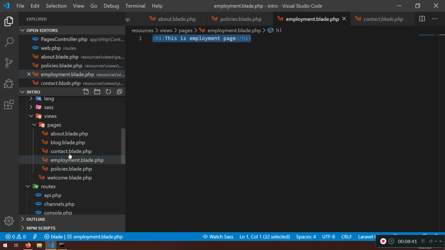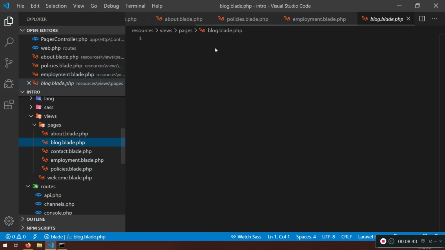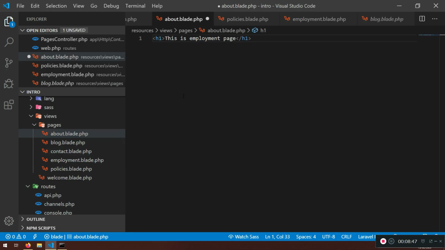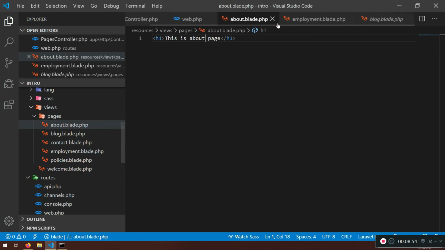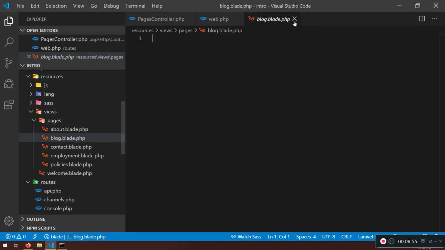Now copy the same one. Contact already has it. About, blog, we're not going to use blog for now, maybe we're going to delete it, but about page. Now I'm just going to close everything that I don't need for the moment.